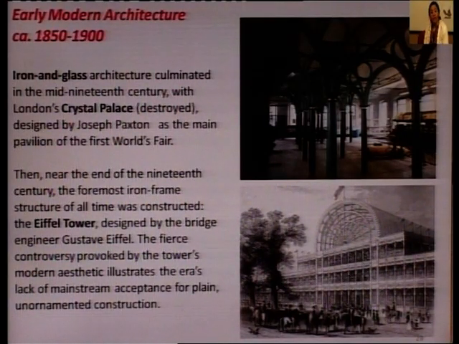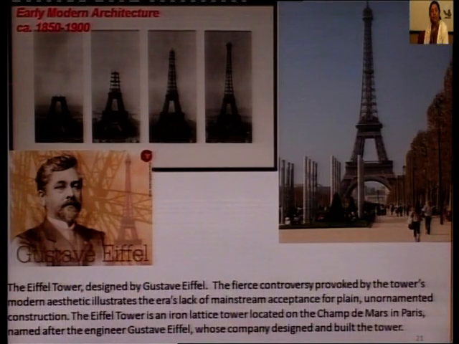There's a story behind the Eiffel Tower. It was meant to be destroyed after the exhibition was over, and Gustave Eiffel was promised that it would be destroyed. But because it became so popular and is an icon of not only Paris but the Industrial Revolution, it stands still today. So what you see on the left is Gustave Eiffel's picture and the 4 stages of development of this.